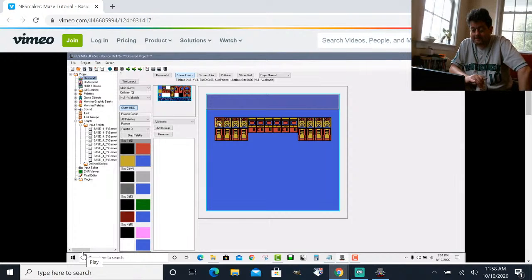But for right now, we can take the tile sets that they give us and create our own maze. In fact, that's going to be homework for me, to create my own maze.